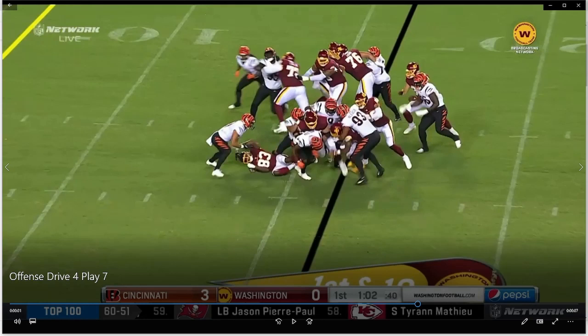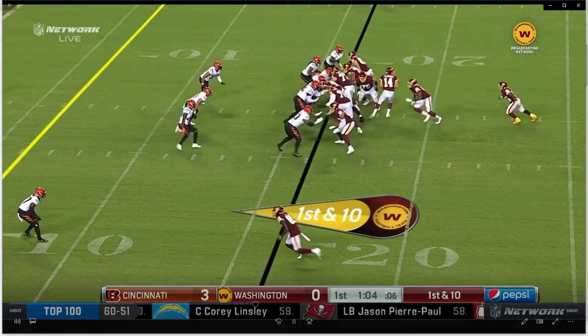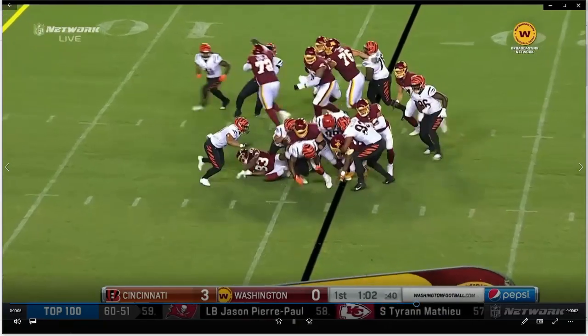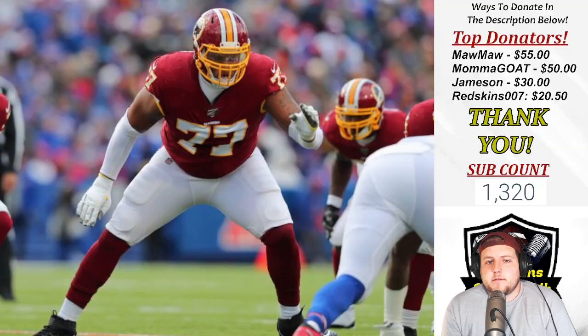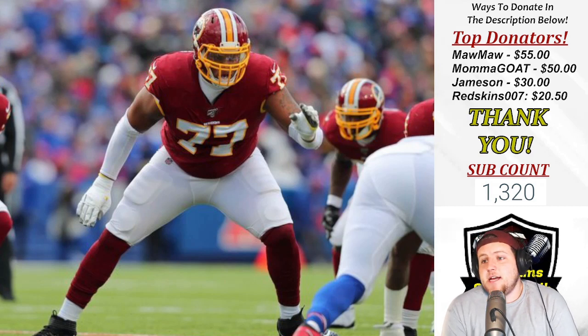There is big number 99, and ERECK Flowers completely left in the dust. Leno makes a nice block, a down block on his guy, but then ends up getting in between ERECK Flowers and his defender, but that's really ERECK Flowers' fault. You've got to be able to stay on that block and fight through it. So again, just watch it in real time where he just gets popped immediately, comes over, makes the tackle, big boy number 99. So yeah, there it is. There's the film breakdown for ERECK Flowers, and he's made a strong case to be the starting left guard.